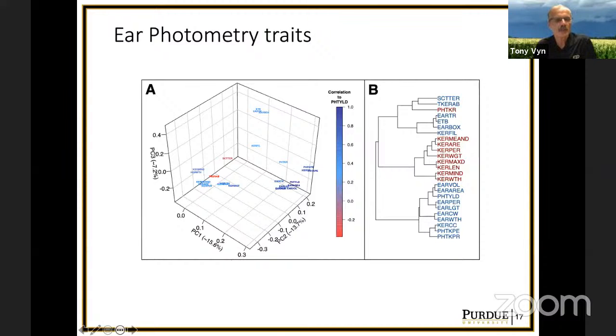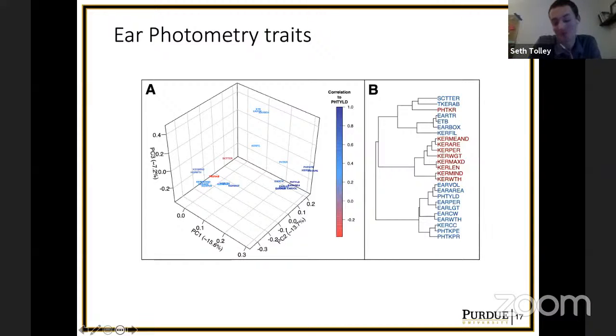All right. And then just a final question is basically, in an ear photometry study, what do you do with barren or nearly barren ears, and how does that affect how you do the evaluations, I suppose? Surely with some of these genotypes, especially if you get into heat stress, you're going to have barren ears. So what's your modus operandi in that situation?